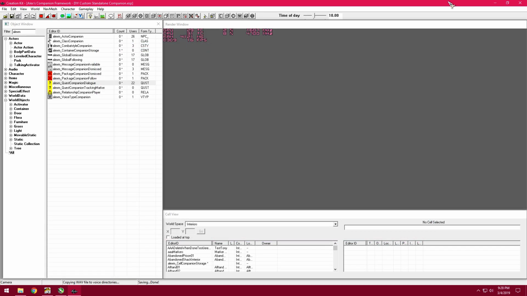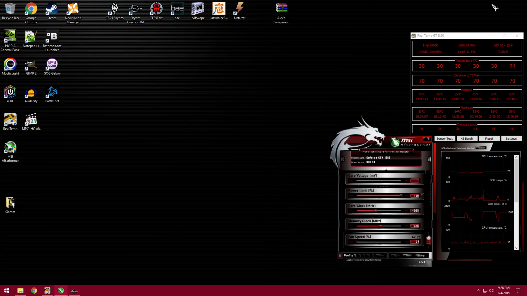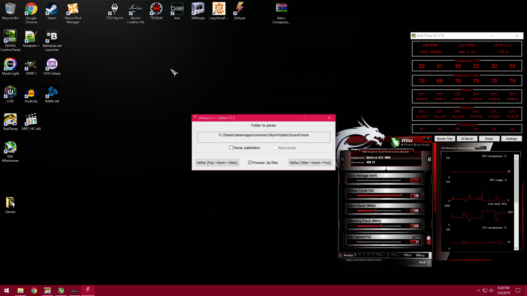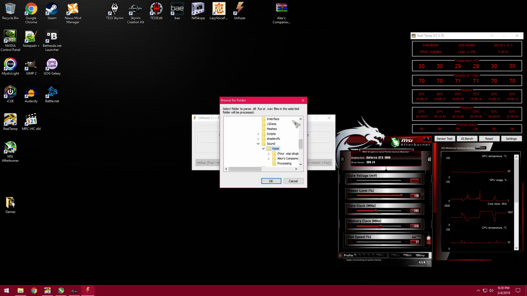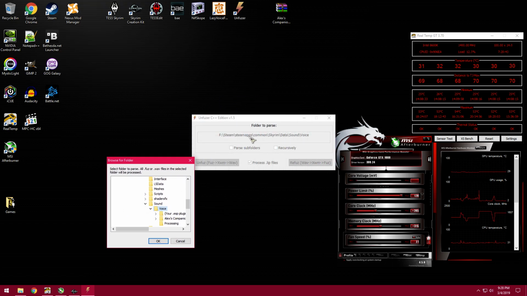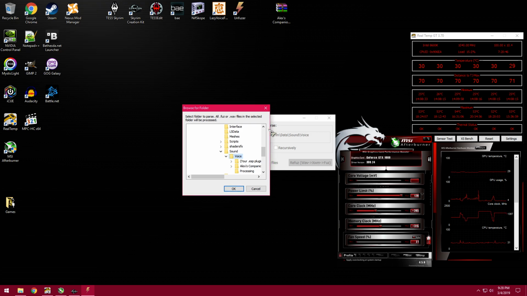So after you've done it for everything, you can open up Unfuzzer or Unfuser, I still don't know how it's called, and you can select here where it says folder to parse. If you click on it, it's going to open up this box. So let's go to our game folder, use data, sound, this.